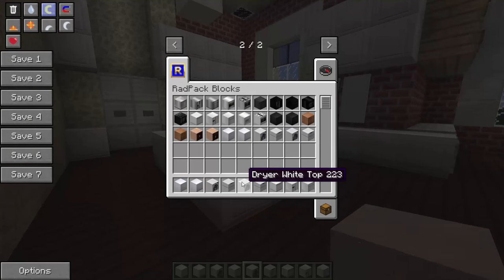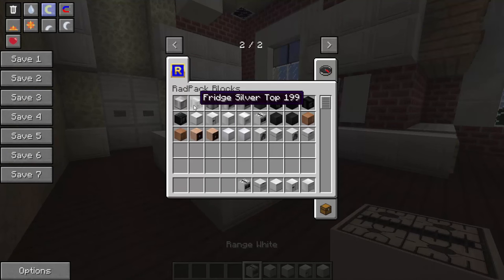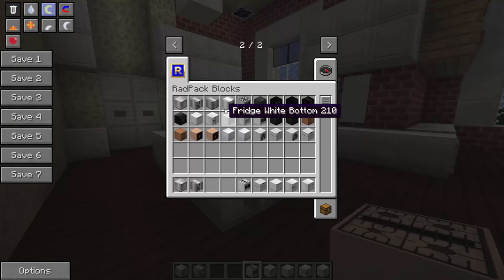And yeah, next up, let's get rid of these items. And let's get the range out. That's really cool. And the fridge. Should we get out a silver fridge? Because some people like the color of the silver. Let me get out the silver fridge. Actually, let's get out all these items here.